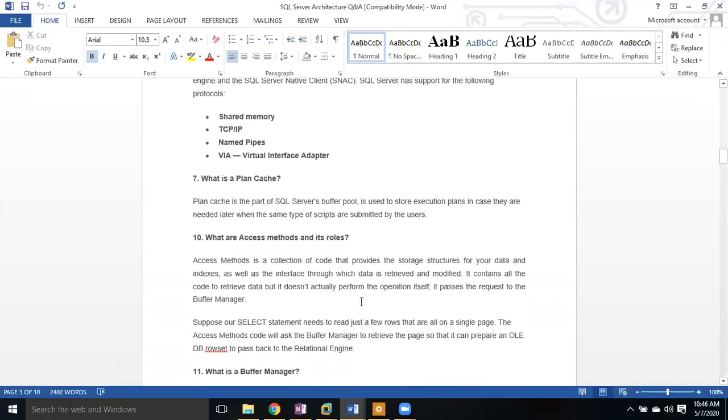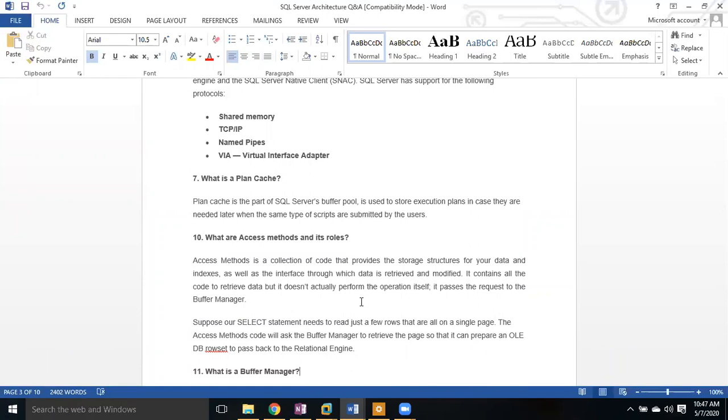Moving to the next question, what is plan caching? Plan caching means the optimizer generates the plans, right? Whatever plans the optimizer generated, that plan information sometimes is stored in the buffer pool.